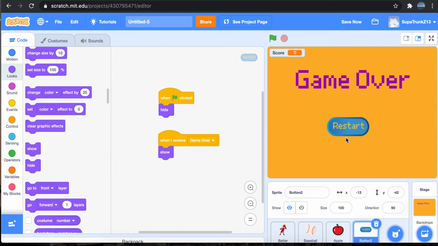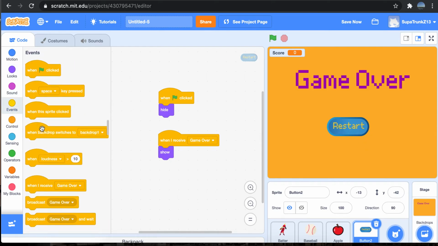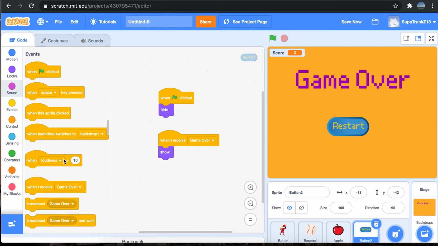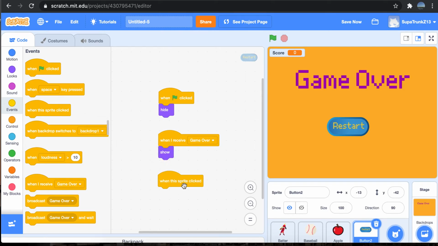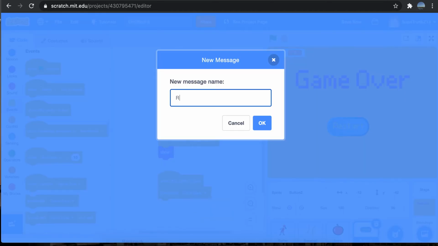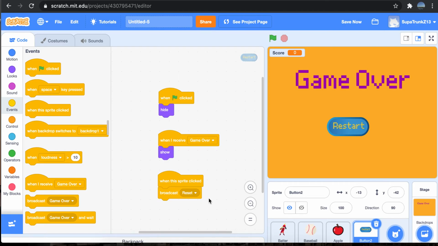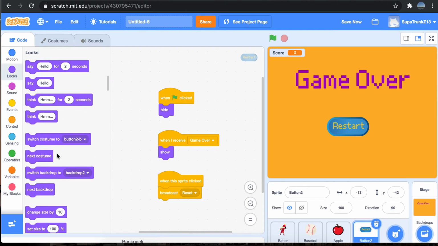and then when this is called sprite, right? The button. So if we want to add an option so that the game restarts when we click this, we have to look for when sprite is clicked. So not this one. Here it is. When the sprite is clicked, we're going to broadcast another message. So this is going to be called reset. So we're resetting the game. Then we're going to switch the backdrop to 1 again because we want to go back to the baseball field.